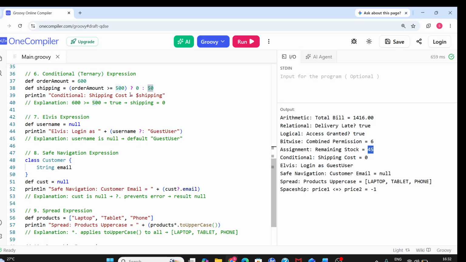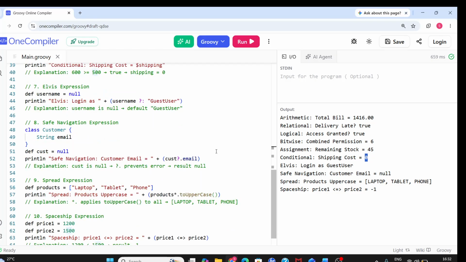So the condition is 600 is greater than or equal to 500. So it's true. So the shipping is 0, and we use this conditional expression here for a quick decision in one line. So output shipping cost is equal to 0.